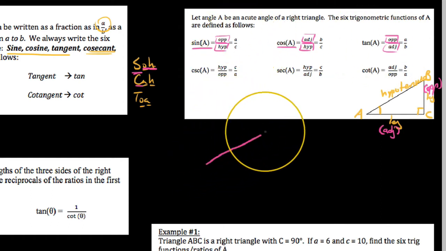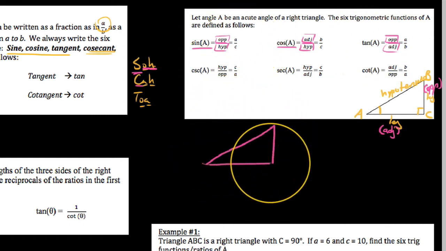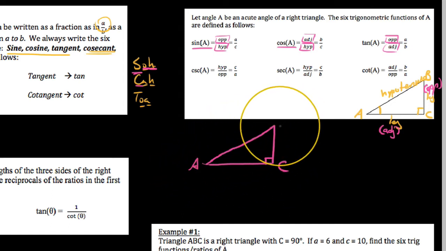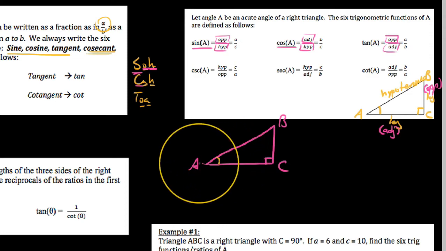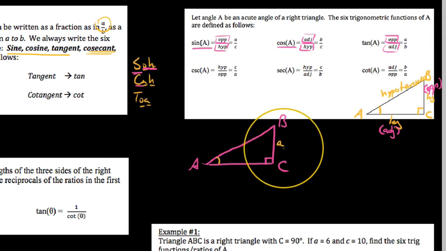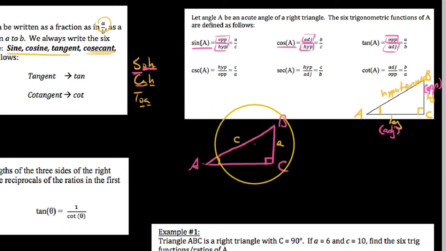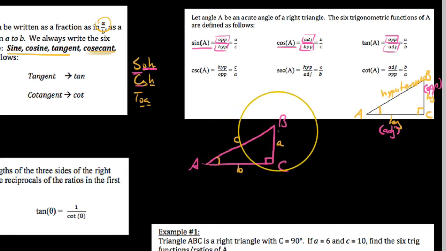So I'm actually going to re-sketch the triangle that we have written over here to clean this up a little bit. But I had called this upper C, upper A, and upper B, and we said this is the angle I'm comparing everything to, but it is generally good practice to put a lowercase a across from uppercase A, a lowercase c across from uppercase C, and a lowercase b across from upper B.